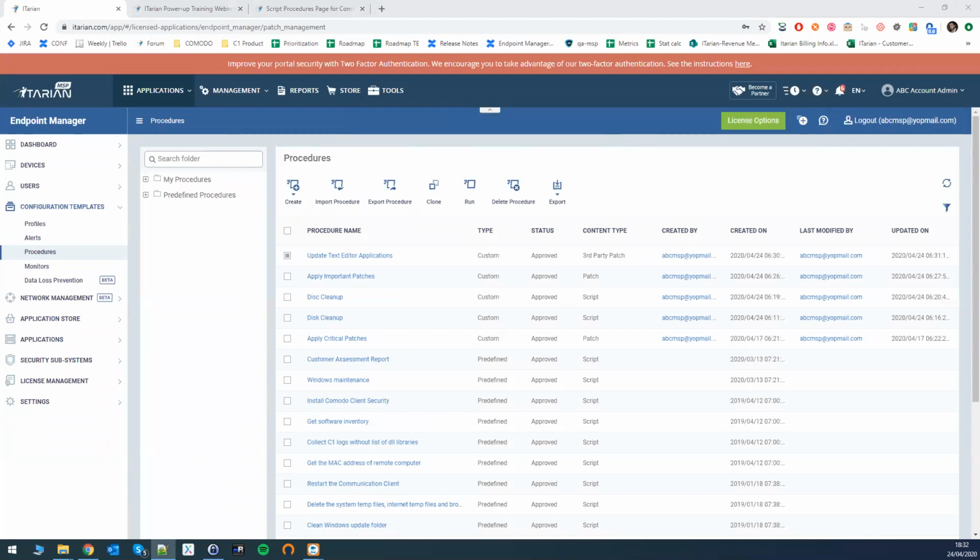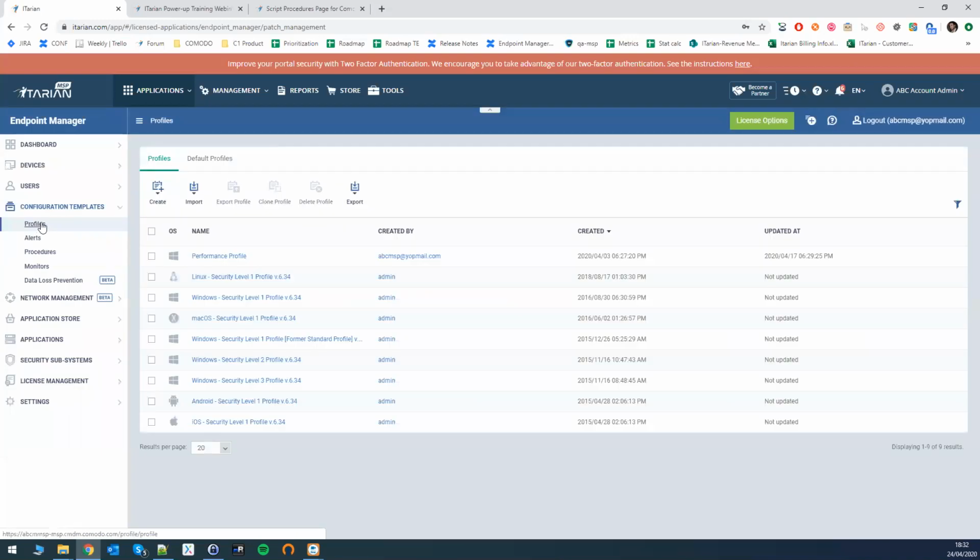So let's move to scheduling of a procedure. As I said, the procedures can be scheduled over profiles. So let's go to profile section. Let's create a profile. As you can see, there are 5 options. Here, today we will cover Windows profiles.